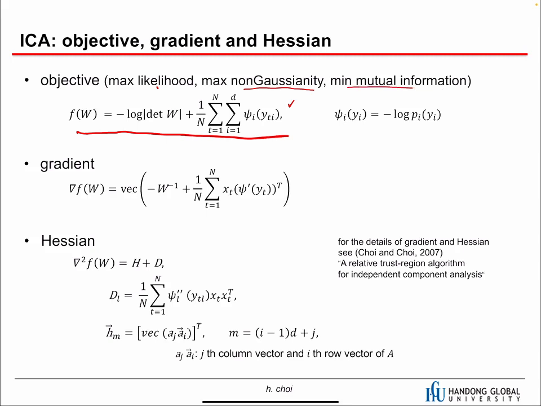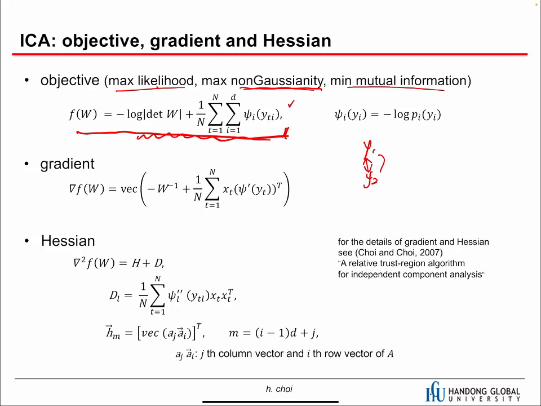Or we can minimize mutual information. When we have Y1 and Y2, the mutual information between these two estimated sources is supposed to be minimized, and then these two are independent. That's the same as this likelihood. Anyway, if we use kurtosis to measure the non-Gaussianity, then the objective function is slightly different. Other than that, as long as you use the probability, it is quite similar to this objective function.